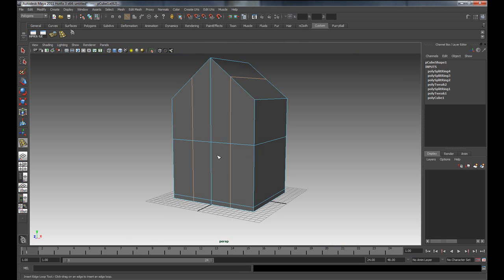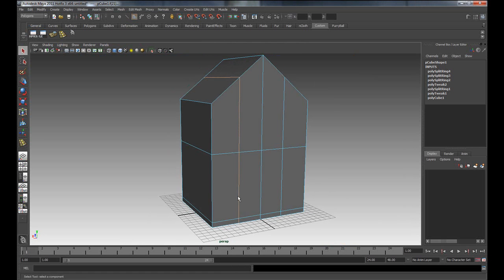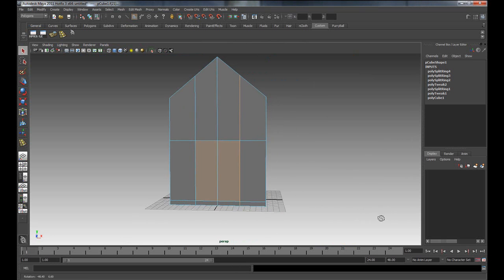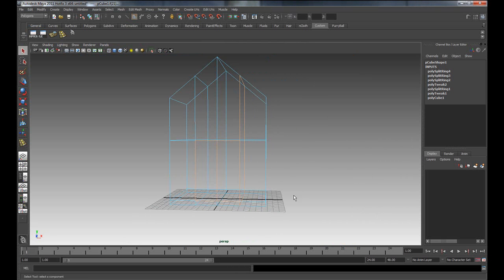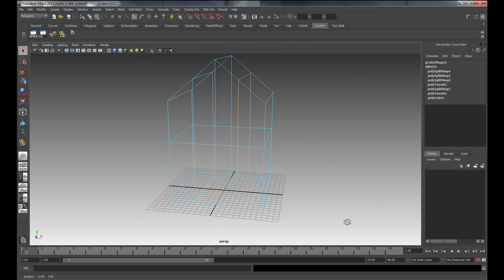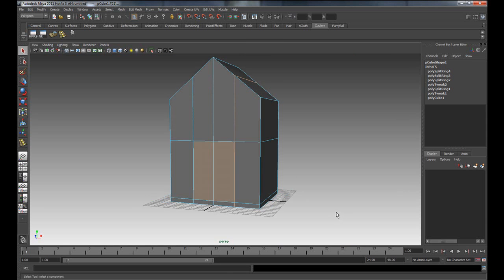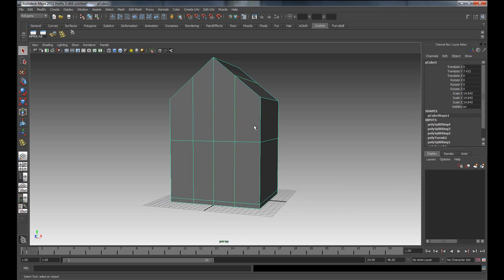So now we have the doorway here. If I go to faces, I can select this. Now make sure you don't select faces in the back, right? You can hit 4 on your keyboard. You can see what you have selected. I don't know why I have this edge selected here. You select it and go to object mode. There. So now I can go to face.